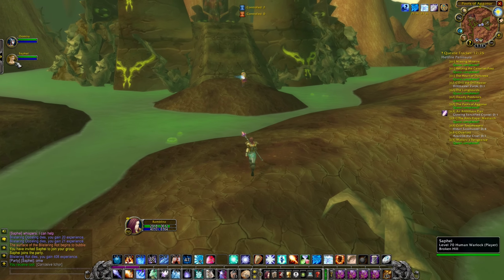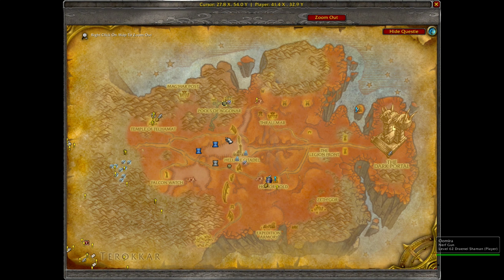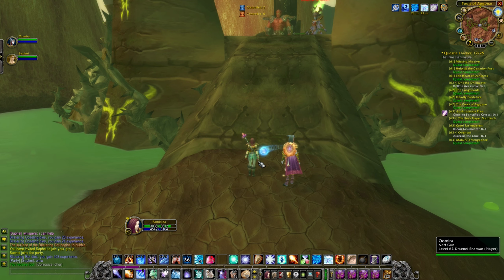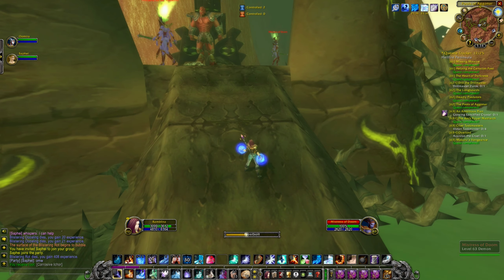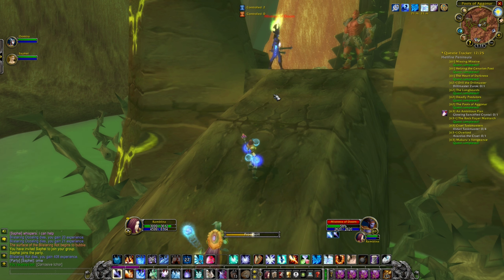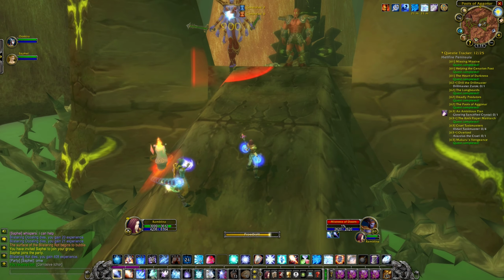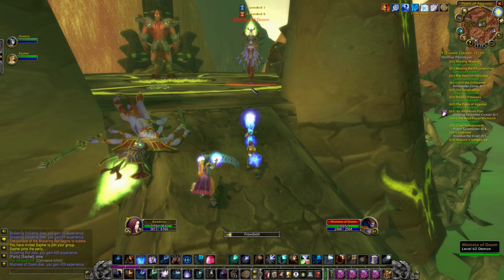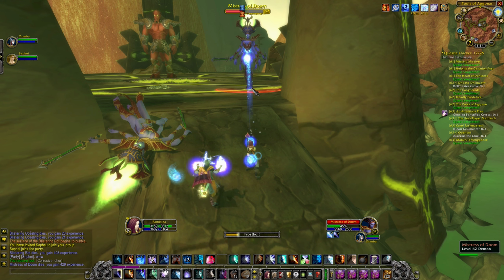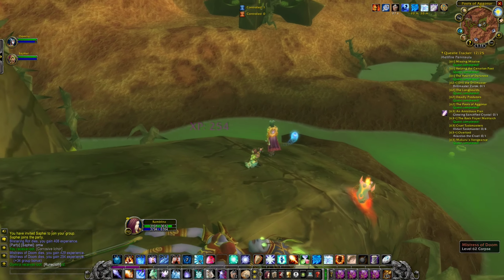What do we have here? A 70 warlock. Yeah, they're just trying to help and be kind, and I appreciate that. And from where though? From flying in rapidly. Yeah, we can probably just 3-man it. Let's pull this one. We'll pull the ones that are rotating about. Yeah, I think we're gonna blow this guy up.